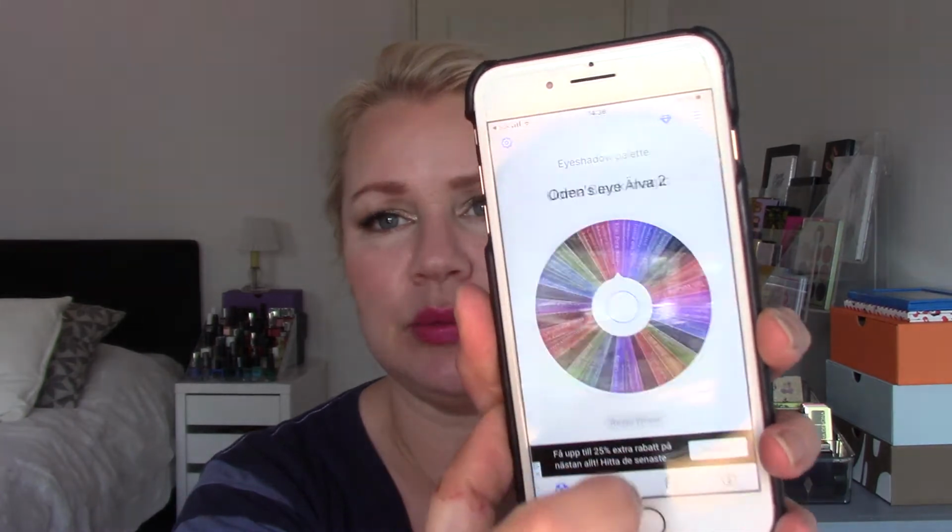I'm going to roll another palette, and if you've seen this the last few times, I have all my palettes in the same Tiny Decisions app, but I want to have the older ones to work on first, so if I get a newer one I just keep on rolling, because I'm not doing this again. It was a hard job. So we will spin the wheel and see what I get.